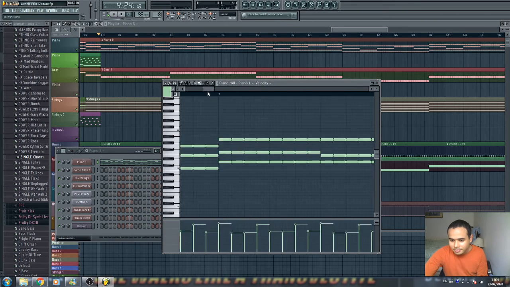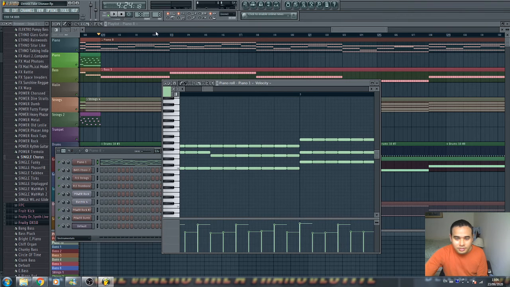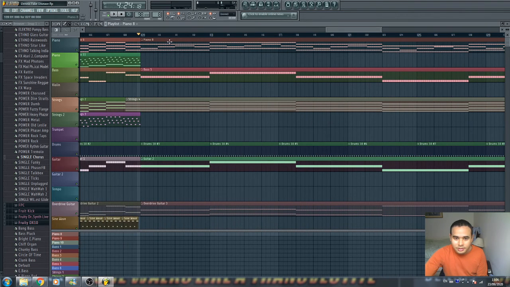Well, what happens here is this pattern here is basically 4 a bar, but the next pattern, the alternation, because there's 5 transitions in the notes.